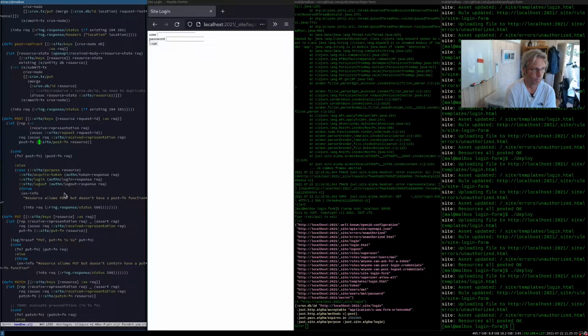But there are some built-in functions, and possibly in the future we'll be able to extend site with some back-end jars that will contain functions or Java classes that you could refer to in these resource descriptions.